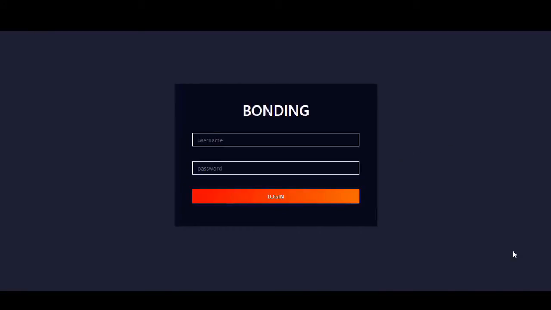So now let's have a look at the Livebox bonding interface. Initially, while getting this bonding device subscription, you will be provided with the login credentials and other details to configure your device. So to begin the bonding process, you have to first log in using the credentials provided.